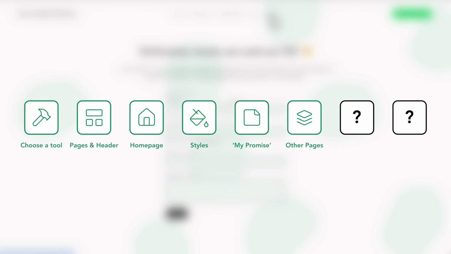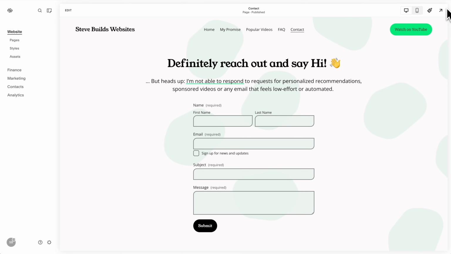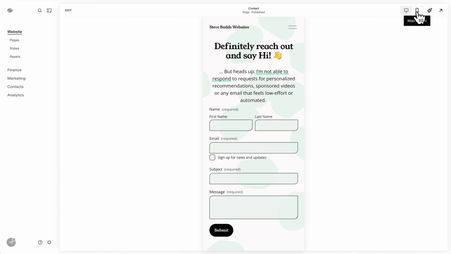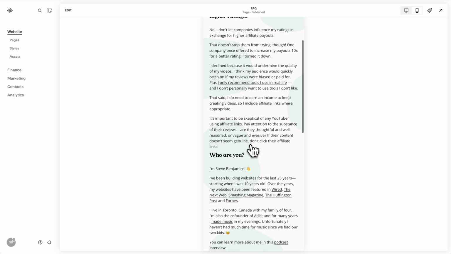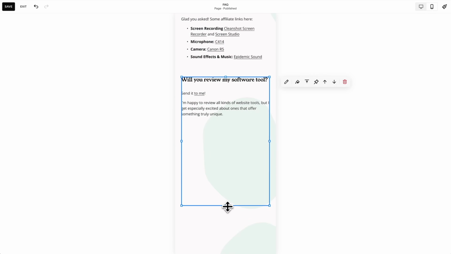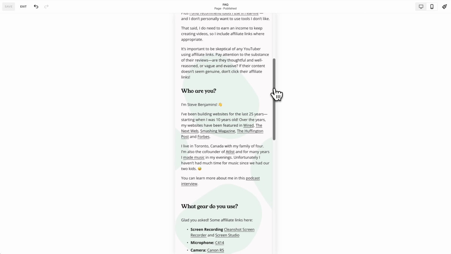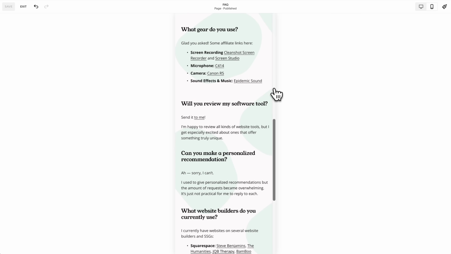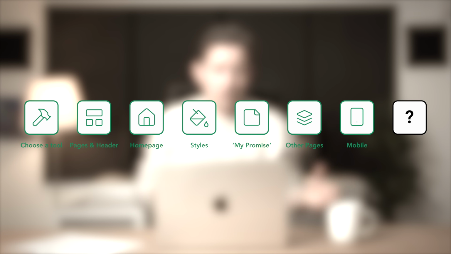Now, we haven't yet looked at something that's super important, mobile. Sure, our website looks good on desktop, but how's it going to look on phones? So let's take a peek. Nice. Let's look at the FAQ page. And it could use some adjustments. Squarespace lets you edit the website on mobile to get things lined up how you want. Yeah, that looks just a bit better. And I'll have to edit the mobile version of the other pages too, but I'm going to skip that. I think you get the point. Okay, so mobile, done.